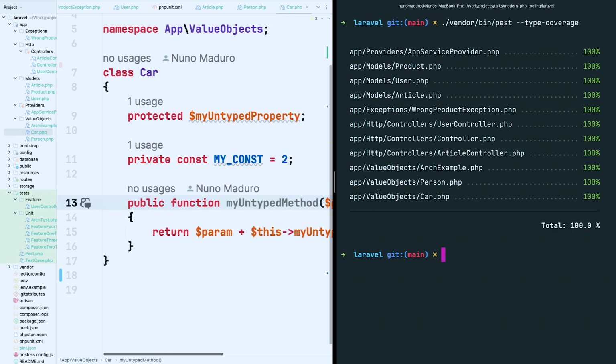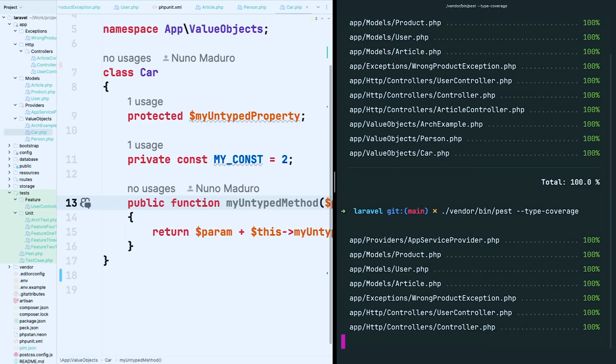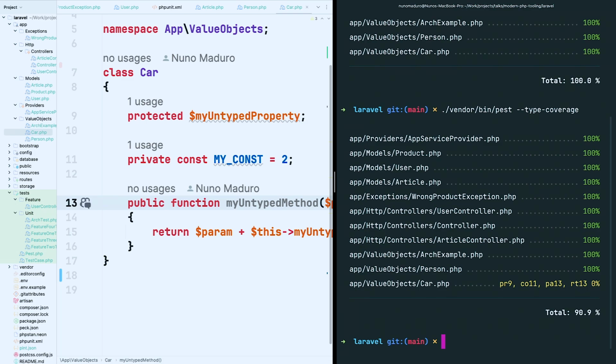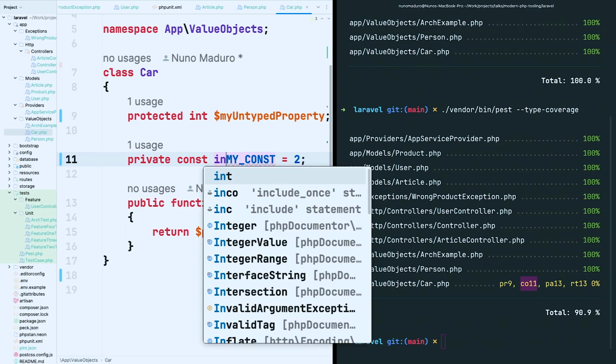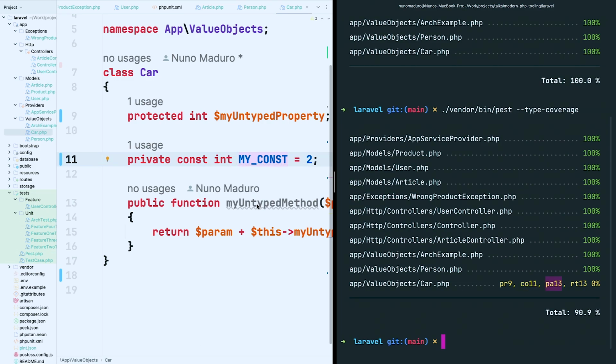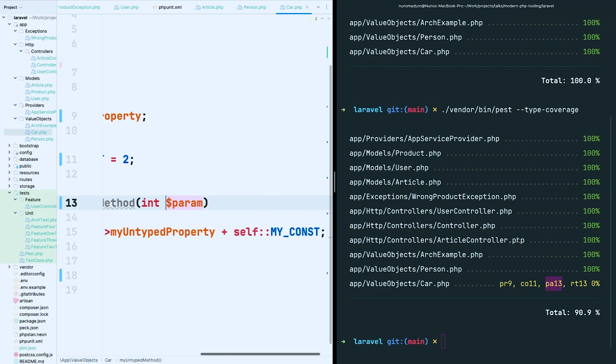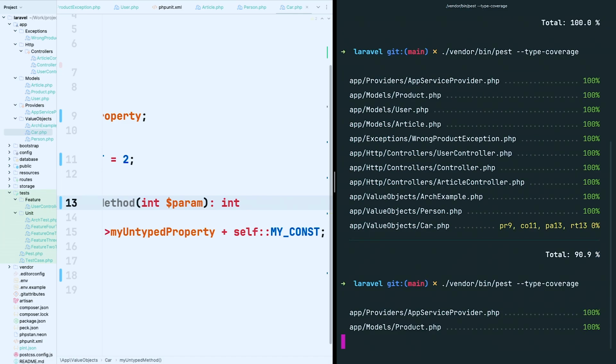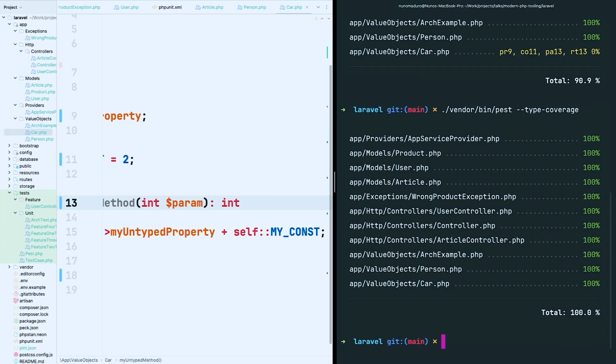Here we go. So if I run now type coverage with this new class that I just have introduced, Pest PHP will tell me right there that my type coverage is below expected. I'm not anymore with 100% because I have this Car class obviously missing a type on line 9. I can just go there and fix the issue, make this a little bit more modern. Constant on line 11, I'm going to type this as well. And finally, a parameter on line 13, I'm going to add a type here, and obviously a return type on line 13. Okay, and I do this, I run type coverage, and hopefully you are back to 100%, which we are.